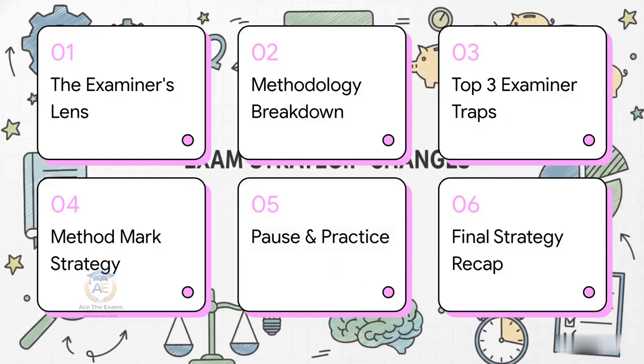Here is our exact structural blueprint for this masterclass. We will start with the examiner's lens, then move into a technical methodology breakdown. After that, we'll expose the top 3 examiner traps, break down the method mark strategy, run an interactive pause and practice workshop, and synthesize everything in a final exam strategy recap. Let's get right to it.